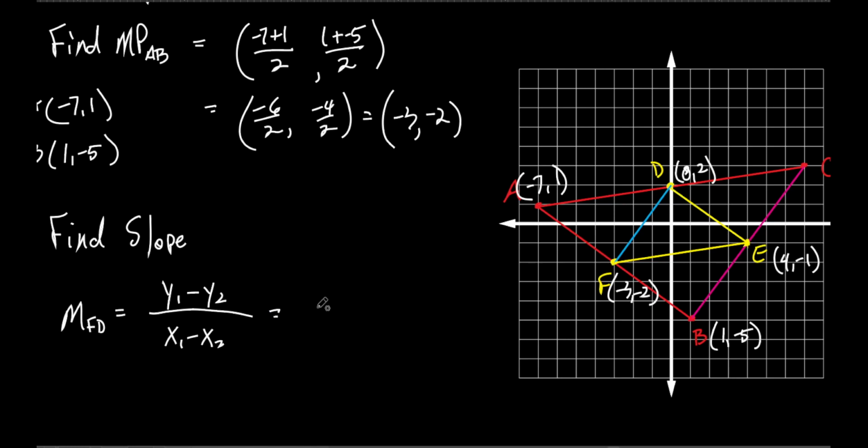So the blue one, what are my y's of the blue one? Well, I got a positive 2 and a what? Negative 2. So it's 2 minus, is it 2 minus 2? No, it's 2 minus what? Negative 2. And now we subtract the x's. So here's one x. Here's the other x. So it's 0 minus negative 3. So what is the slope? 2 minus negative 2? Same as 2 plus 2, which is 4. What's minus negative? Positive 3. So what's the slope of the blue one? It's 4/3.